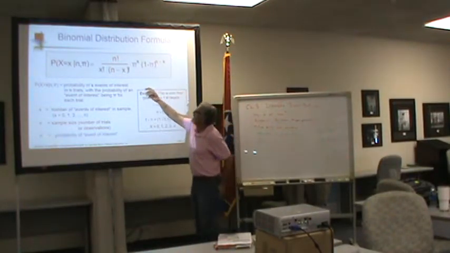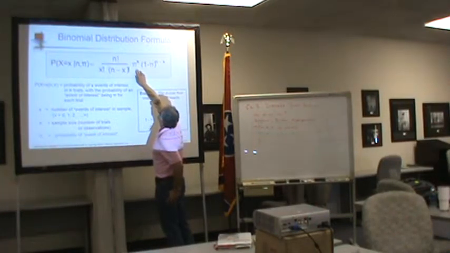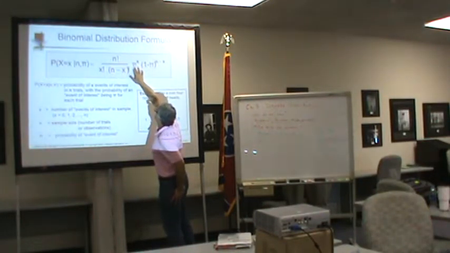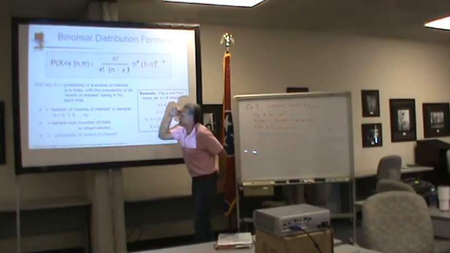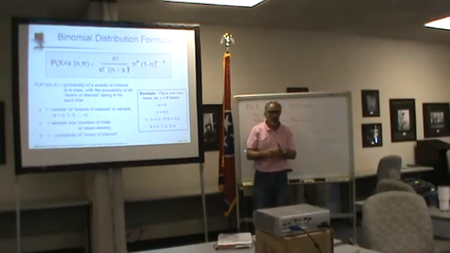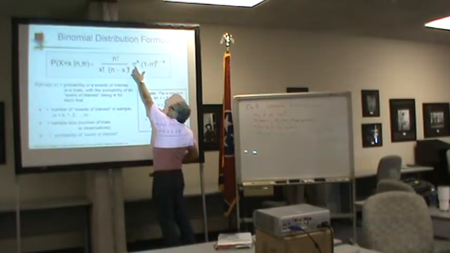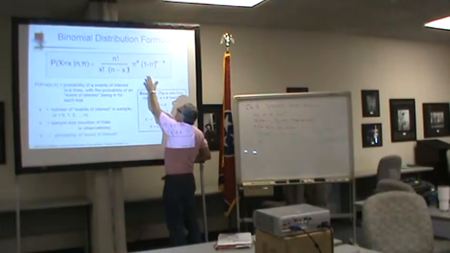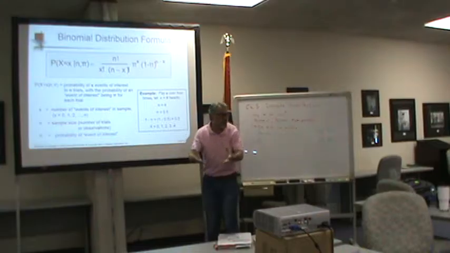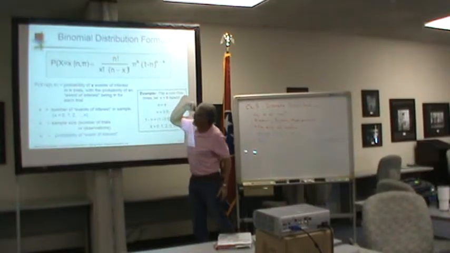So the binomial distribution has that. The total number of counting there, and this is how many you want to get, not in a row, but how many positive ones you want to get, and that's how many negative ones you expect to get. So you can kind of see how it occurs. If pi is my probability of getting the event I want, and I'm looking for x of them to occur, it's going to have pi to the x, and then 1 minus pi to the n minus x for the times it has to fail. So it's a product, and then this is multiplied by the total number of ways you could have it.